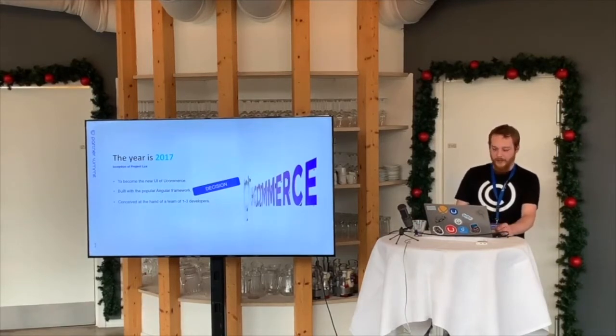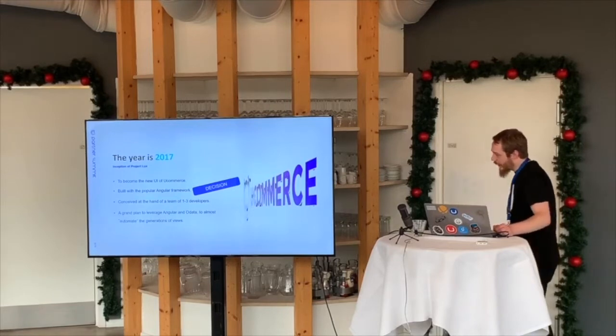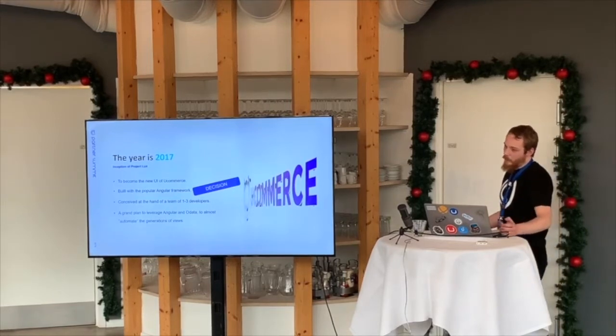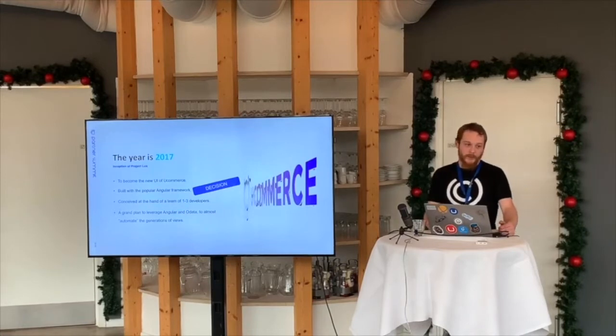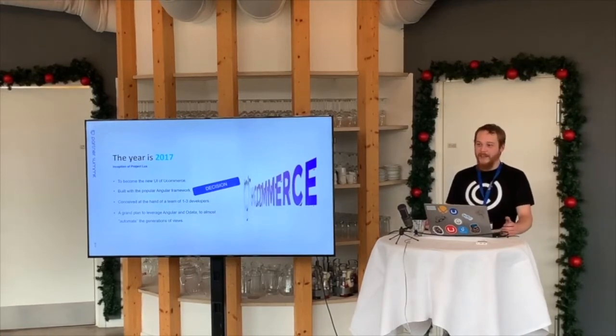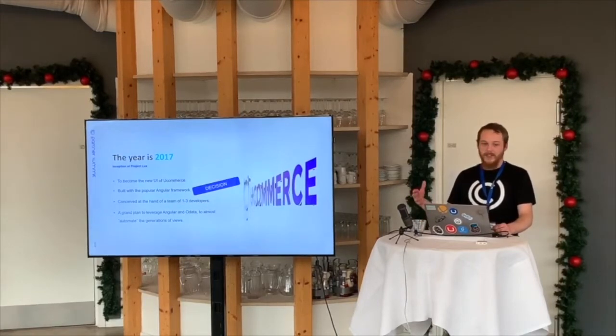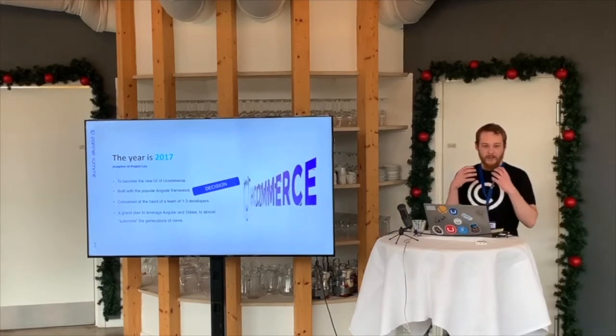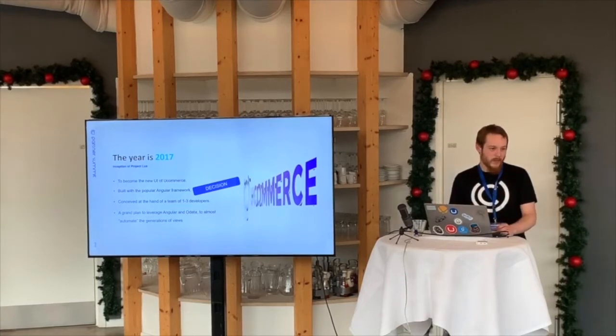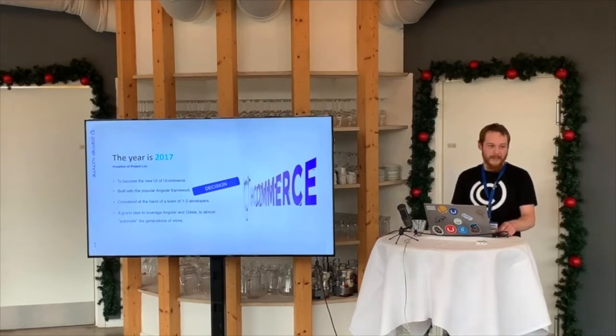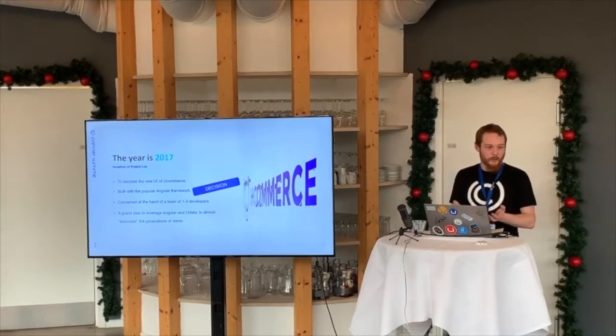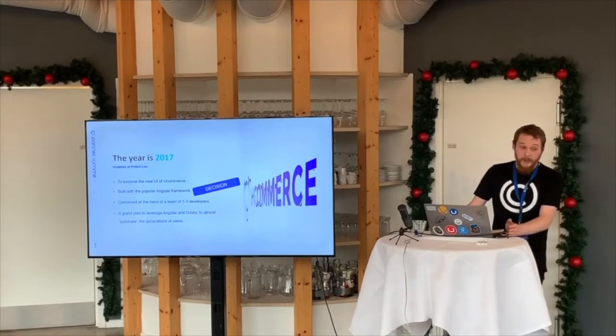What was the idea behind it? The idea is to leverage the framework Angular and a technology called OData to essentially create a framework of user interfaces that's based on data served from the server. We'd be able to almost, and I put it in quotation marks, automate the generation of user interfaces. So you get a bunch of data from a server, and the framework will know exactly how to render a view for this. A brilliant idea.